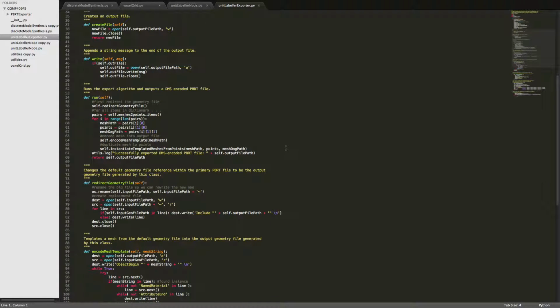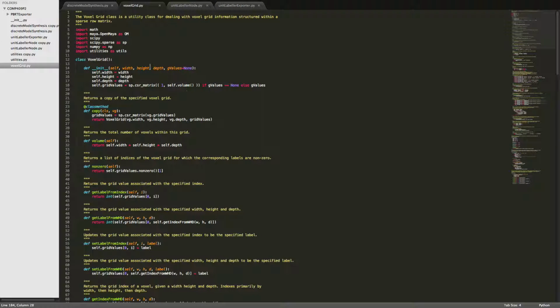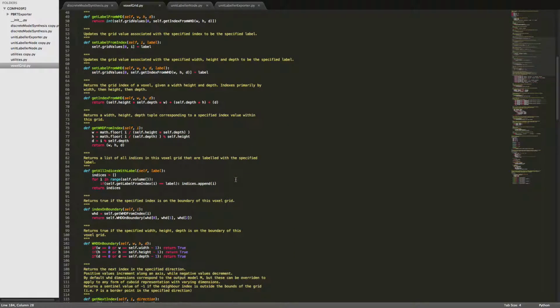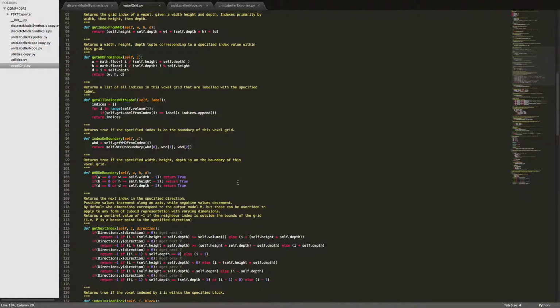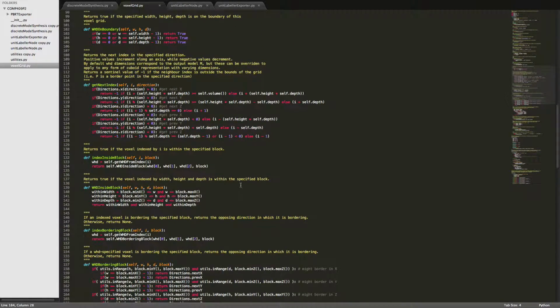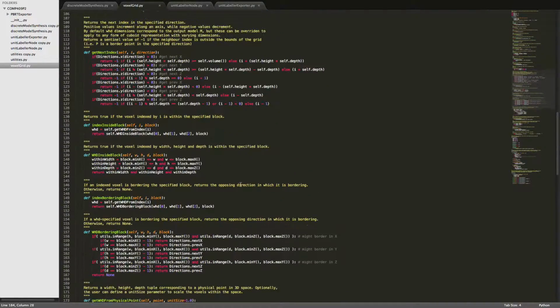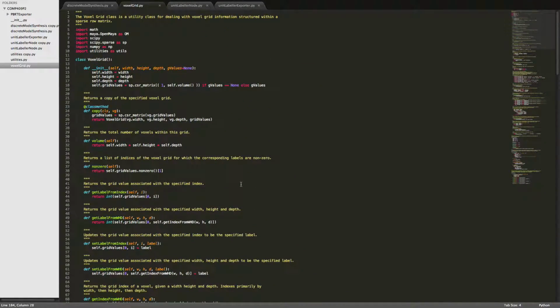Basically, this adds all of the procedurally generated content to the PBRT file, and then tells PBRT to render it. And the voxel grid class is really just a utility class for managing what I'm doing. It's got a bunch of math for interfacing with a voxel grid.